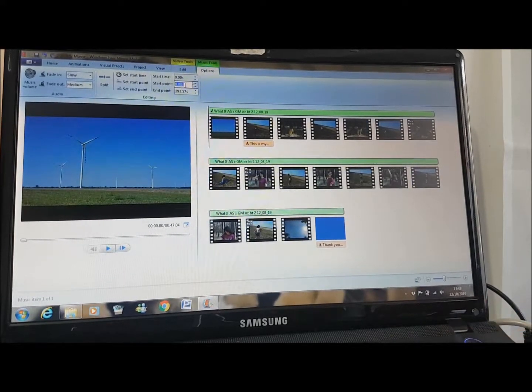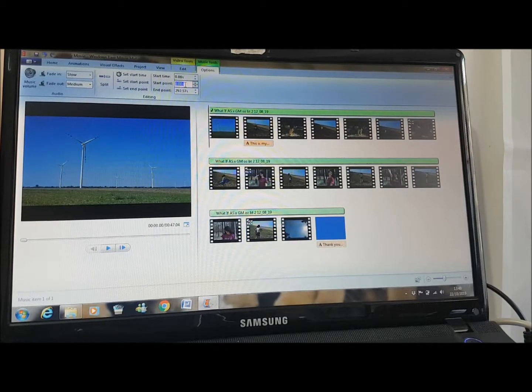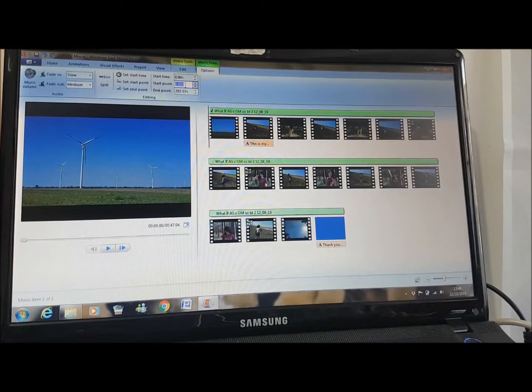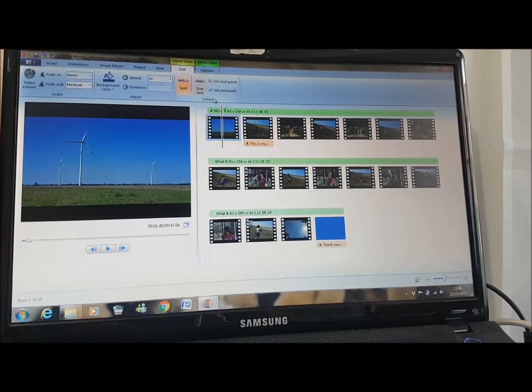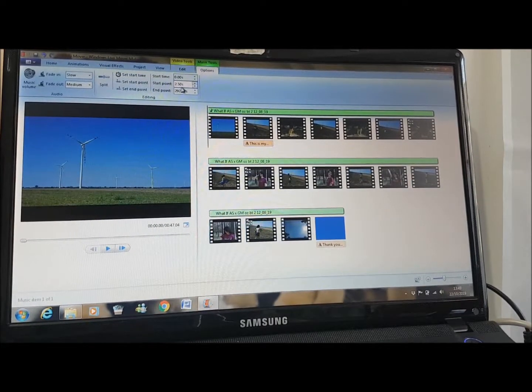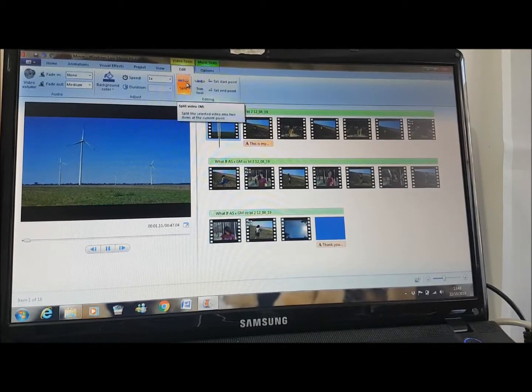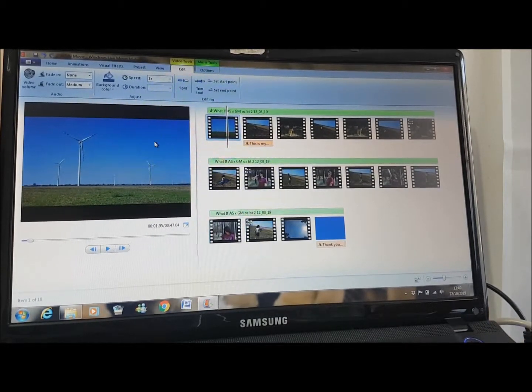So I can go to start point, and I can, let's say, click at 4 seconds, right? To start at 4 seconds. Now it's too much. So maybe to 30. Yeah, okay, so that's going to work.